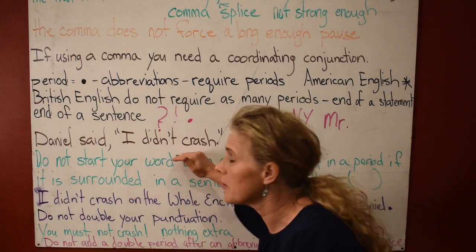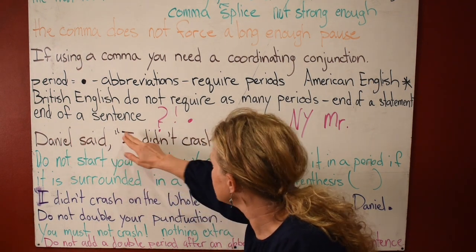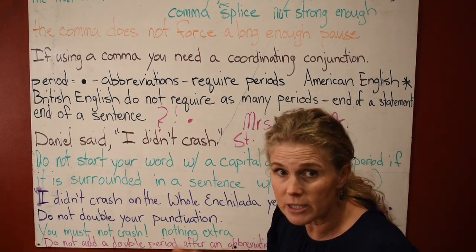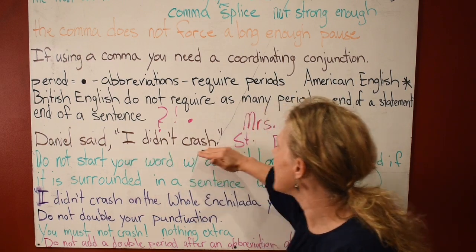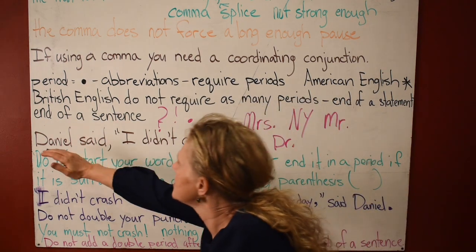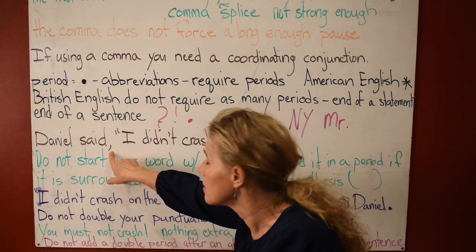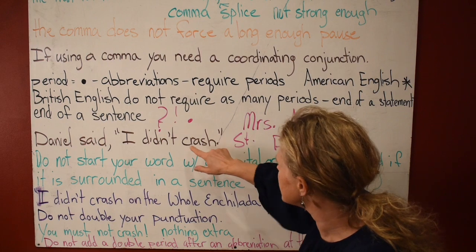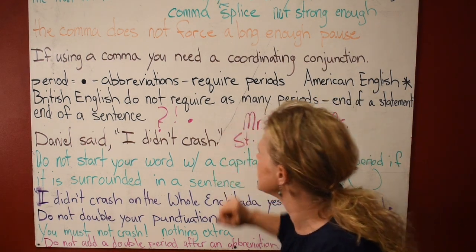We have Daniel said. So if you look at this, Paul, this is narration. So when you say Daniel said, comma, and see how we have quotes in this. That is narrating, and that's what a lot of authors that write books do. I didn't crash. This is exactly what Daniel's saying, even though he did crash on his last bike ride. So Daniel said, comma. If it's at the beginning, you put a comma here. Okay? And then your period goes at the end. But see how it's sitting inside the quotation marks. It doesn't sit on the outside, it sits on the inside.